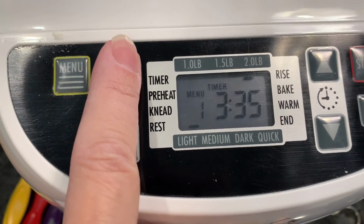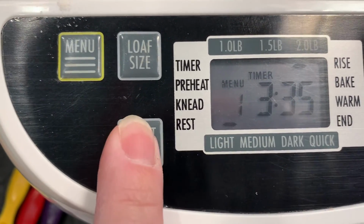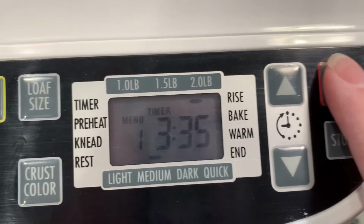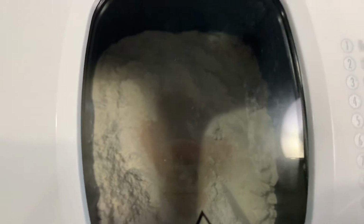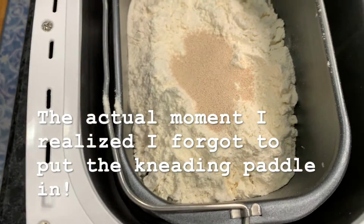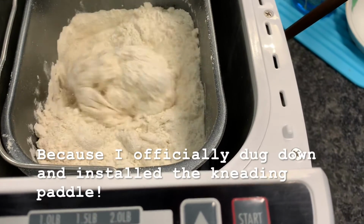All right, you want to program in your loaf size. I actually already was on 2 pounds. That's it there. And then we want to set the crust color to medium. And then we're just going to hit start. Can you see that? Actually, while it's doing, oh no, we can't see it at all. Okay. Alrighty. So we are officially starting the kneading process, or actually the mixing process.